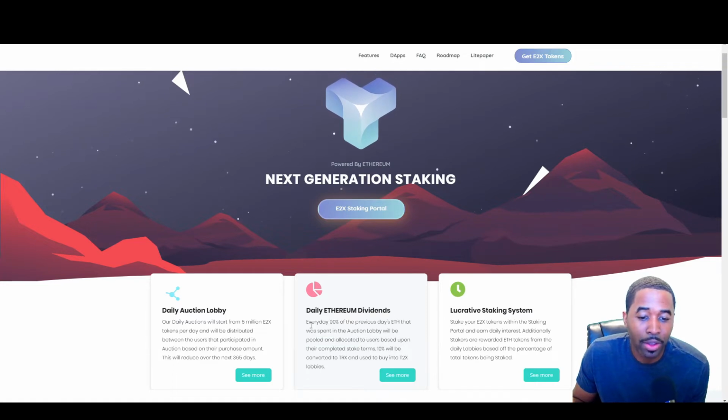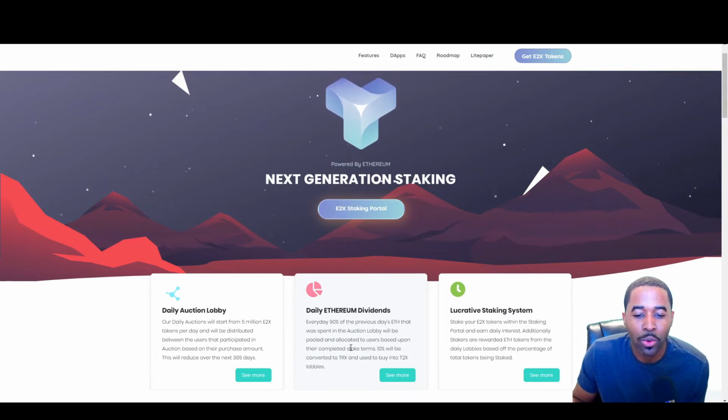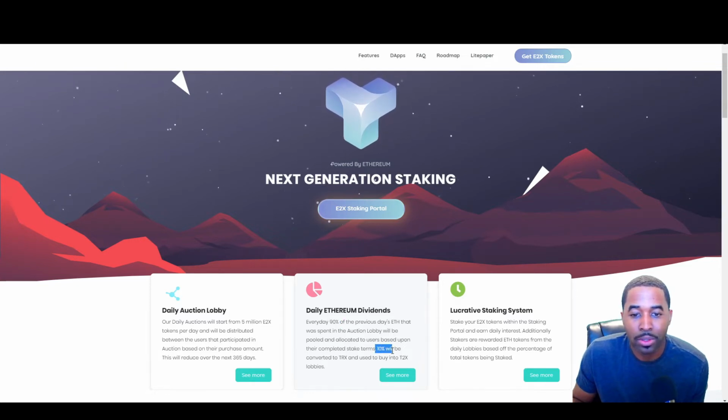Every day, 90% of the previous day's ETH that was spent into the auction lobby will be pulled and allocated to users based upon their completed stake terms. 10% will be converted to TRX and used to buy into T2X lobbies. So E2X will feed T2X. It doesn't look like the devs have any daily commission, but they do have a pre-mine, I believe, and we'll get into that in a second. So they're pretty much giving everything back to both platforms.